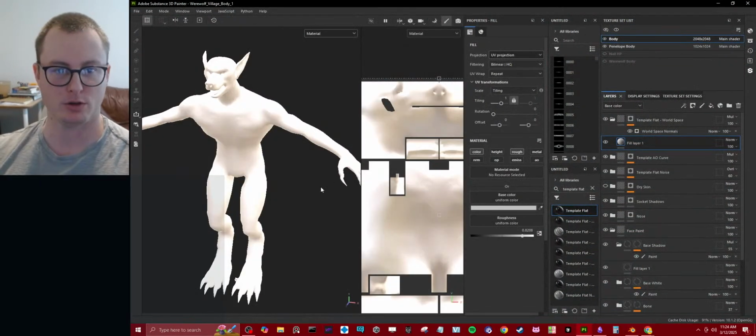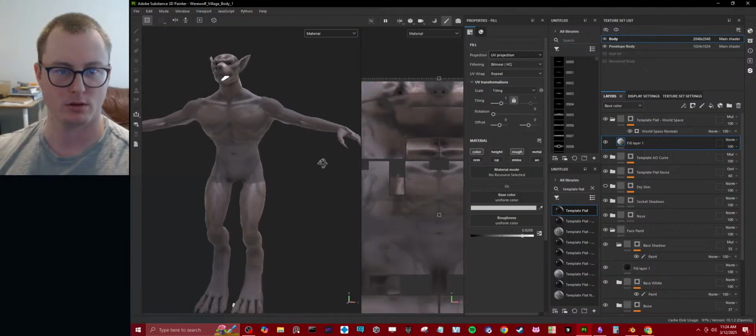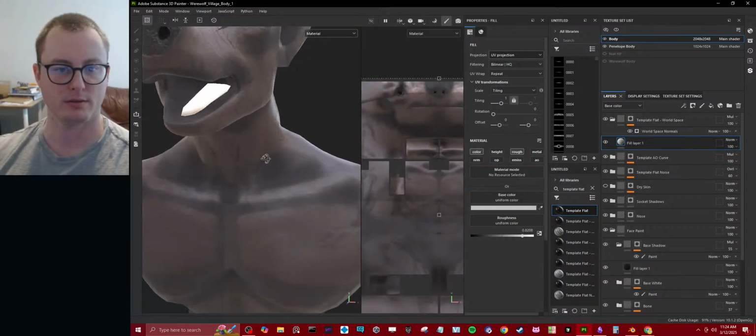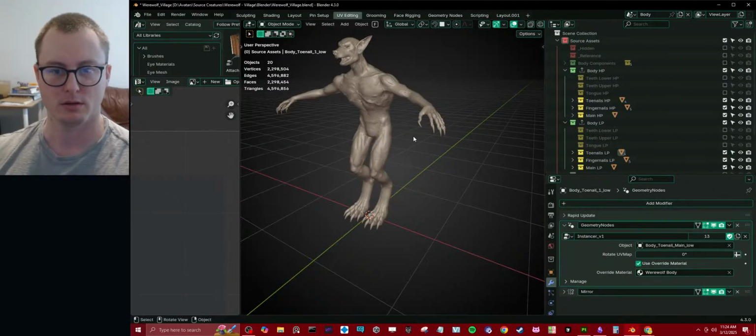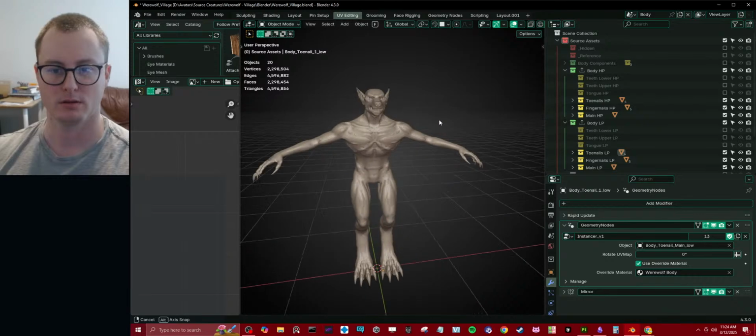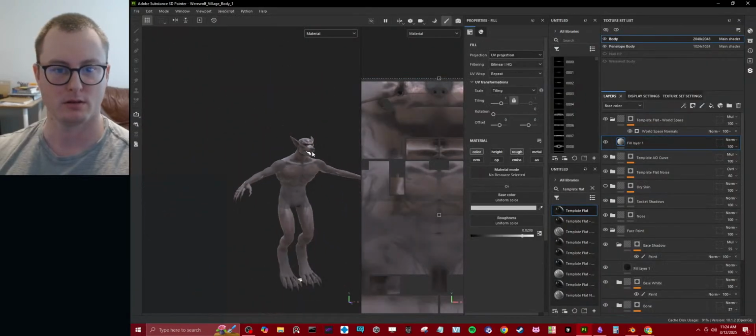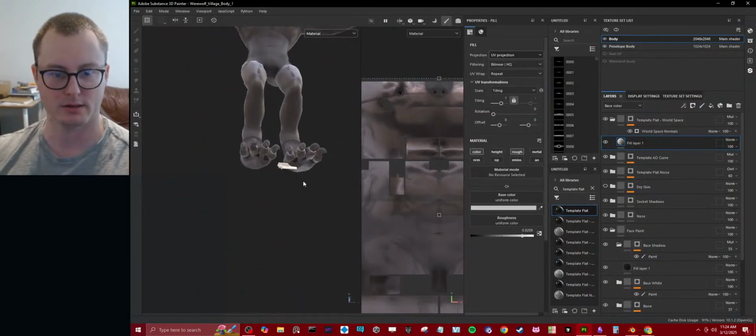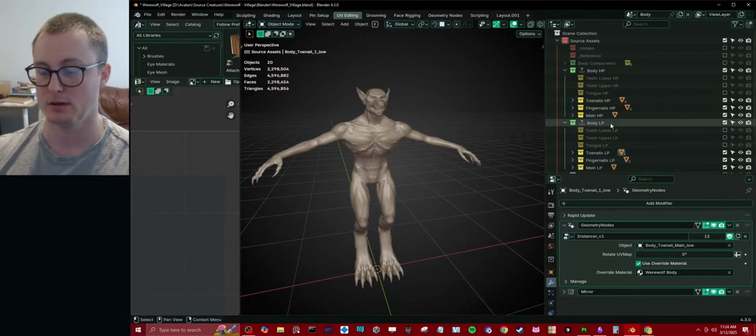Refresh that mesh. Reason I still have the tongue? What's that? Where is that? Tongue. I guess all the teeth are still getting included.